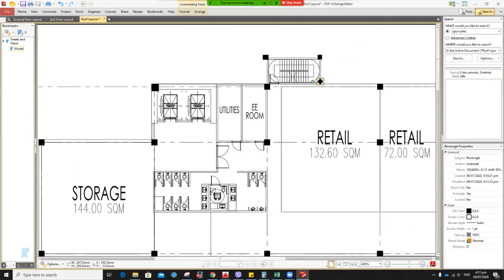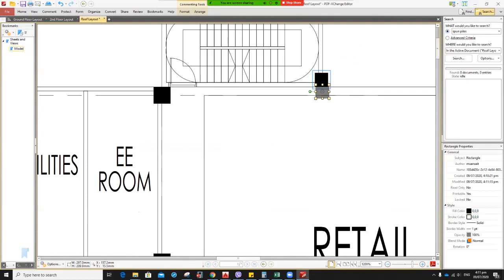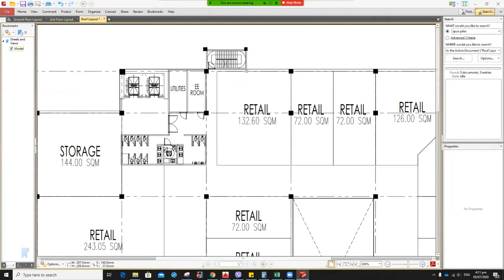Okay, or maybe we can just connect the, so this will be the landing. Maybe we will have just one planted column here. So we can put this one a separate column because it might be a planted one. Okay.